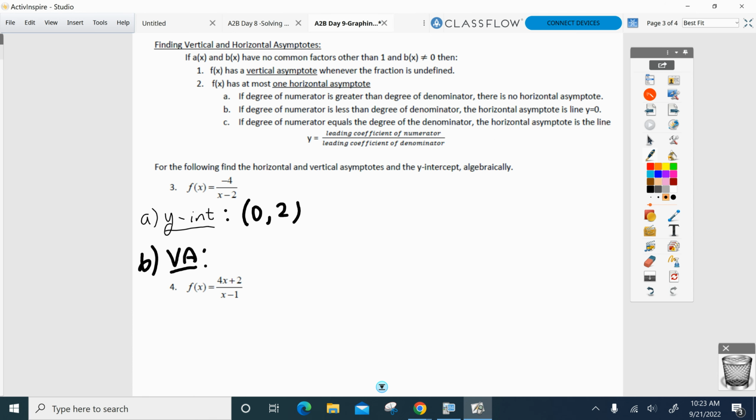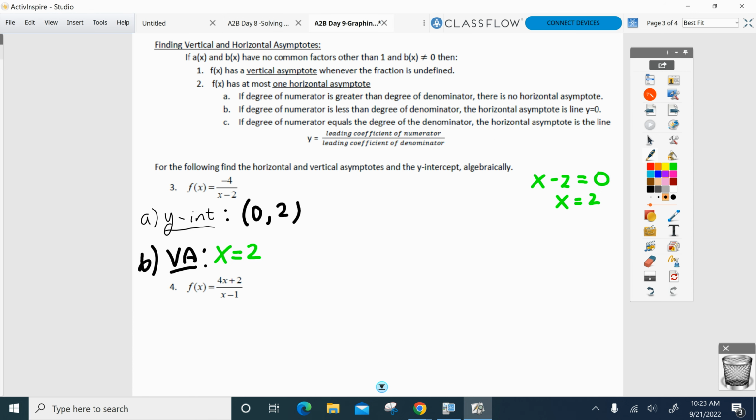Well, before I get there, what's in the denominator? Give me the whole denominator. So I want to know, when does x minus 2 equal 0? Remember doing undefined here with me? Way back in the early stages of this unit. So what value of x makes that fraction undefined? Go ahead and solve it. X equals 2. There's your vertical asymptote. X equals 2. It's whatever makes the fraction undefined.